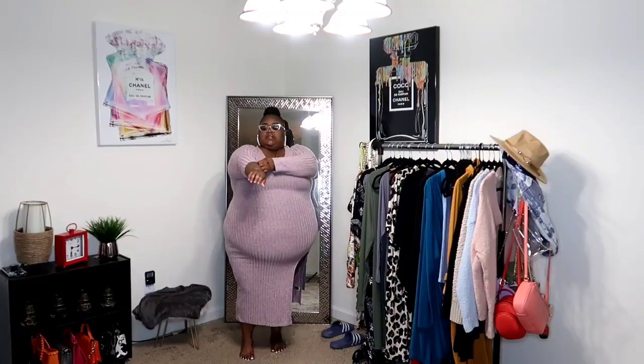This first dress is giving thigh, y'all — I am loving these dresses with the thigh out. Even though my legs are short, this dress is giving thigh honey. I really like this. The color is different, it only has the one split, and it's definitely a cute fall piece. It's a thin cotton material that gives you a sweater illusion, very comfortable, and it has long sleeves that are a good length.